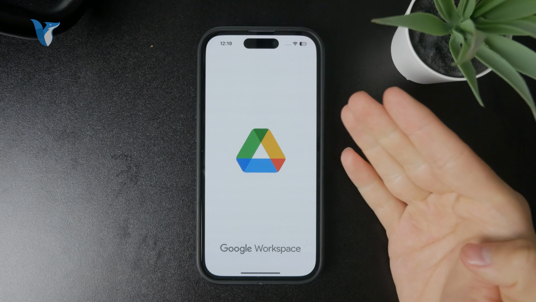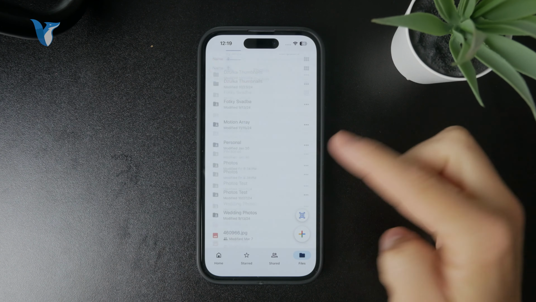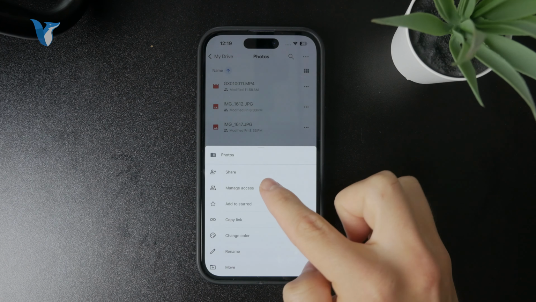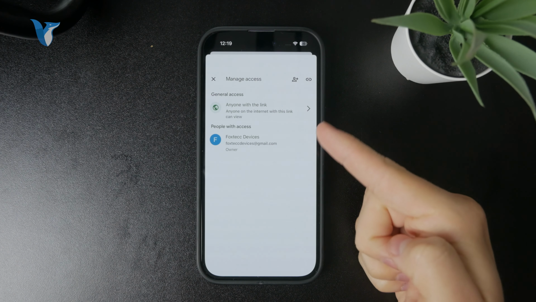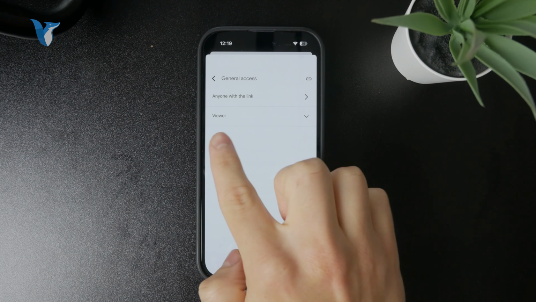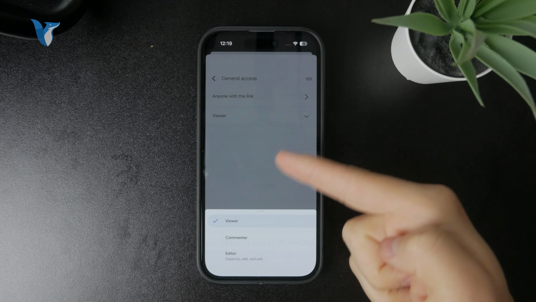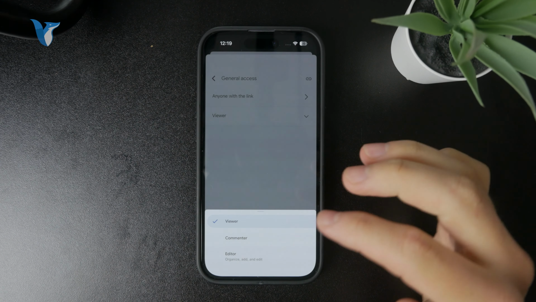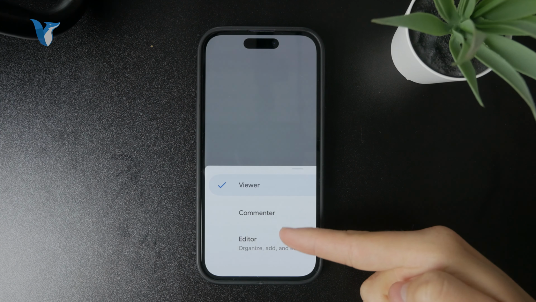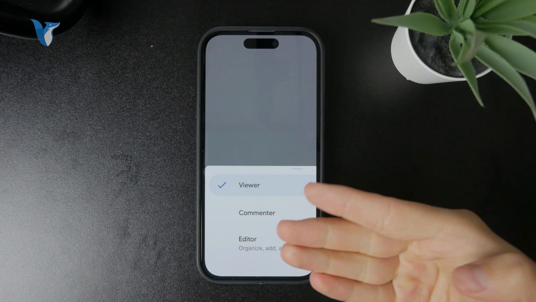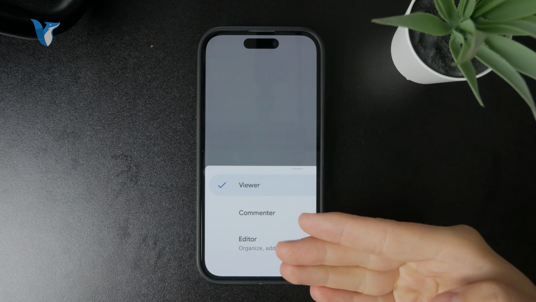When that other person was sharing their files with you, they got to decide what the person or anyone with a link can do, right? And there are the options of viewer, commenter, and editor, right? So if you're set to just the viewer, then you can only check out those photos, right? Or the folder, whatever that is.